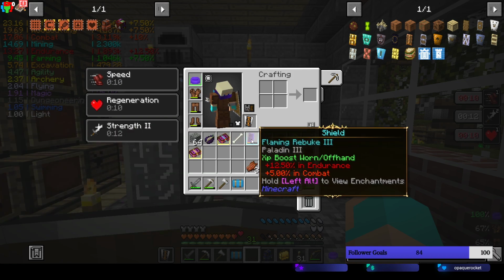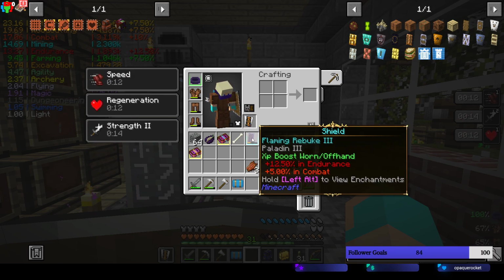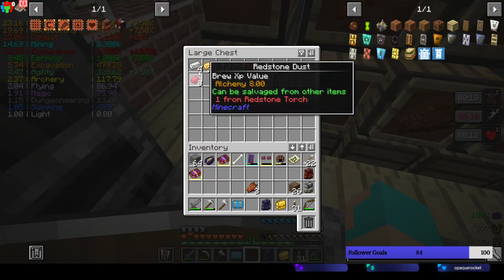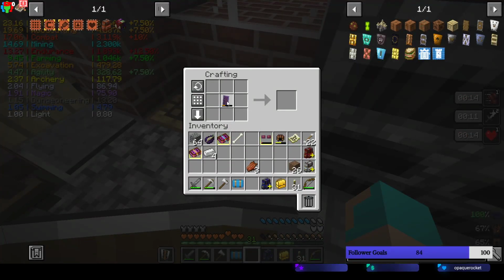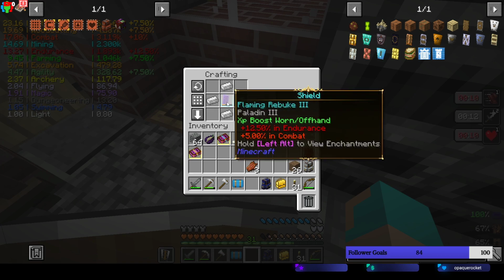Let's see. Okay, Flaming Rebuke. Okay, so that's why we had that. That's a tower shield. I wonder if I can... Let us see. Grab these four, because they're here. Let's see if I put that there and these here, does it... Nope.